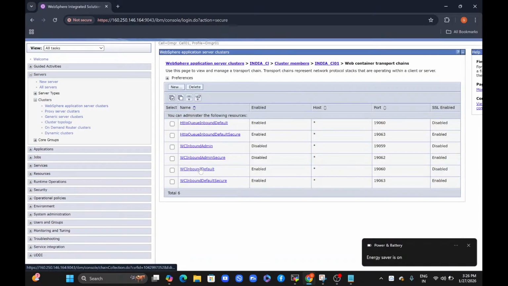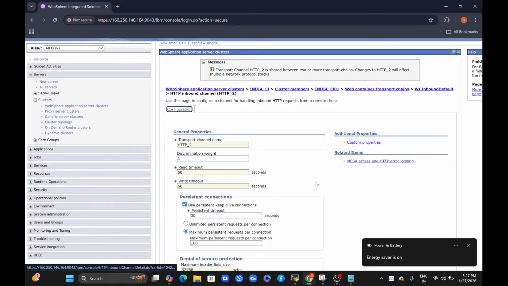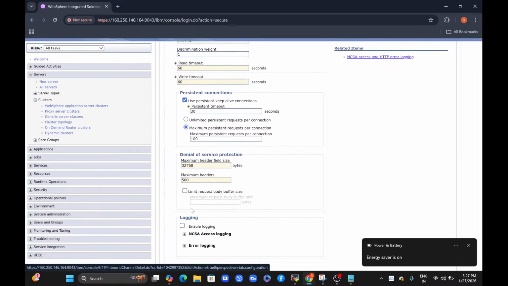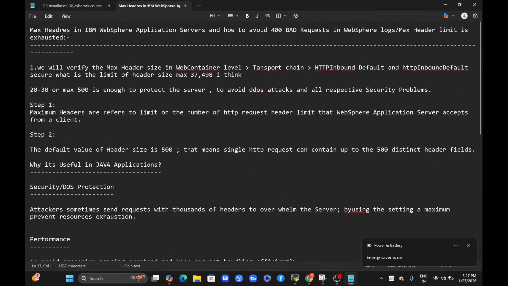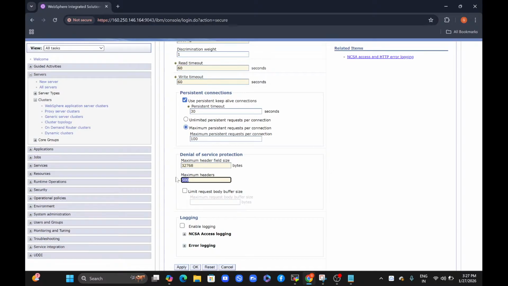Go to WC inbound default and the inbound channel, and scroll up. This is maximum header 32,768, what I mentioned. Okay, and the maximum header of 500 is normal.